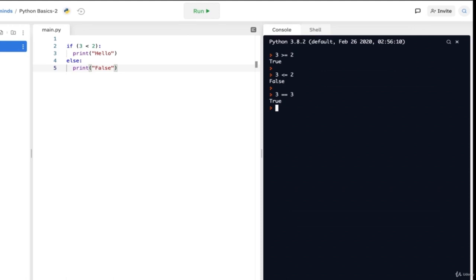So if we were to say 3 is equal to 2, Python will give us an error because it will think you're trying to make 3 a variable that is equal to 2, and that's just false. So that's why we have 2 equal signs, to identify that we are comparing the values of something and not making it a variable. And then the last relational operator we have is the not equal to sign. For not equal to, we use an exclamation mark, and so it'll just be 3 exclamation mark equal to and then 2.